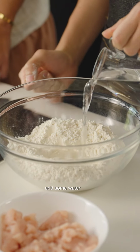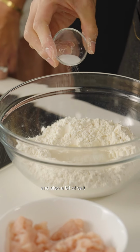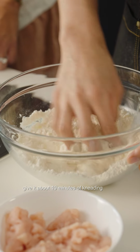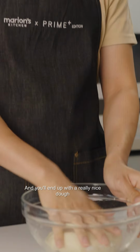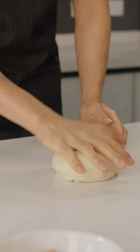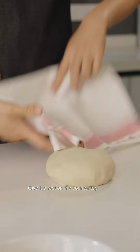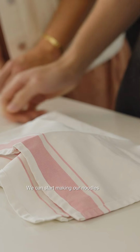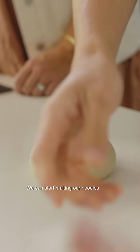Now add some water in and also a bit of salt. Then you can mix this by hand or use a stand mixer as well. Give it about 10 minutes of kneading and you'll end up with a really nice dough like this. Look at that, so smooth. And just gonna give it a rest on the countertop. And after resting, we can start making and pulling our noodles.